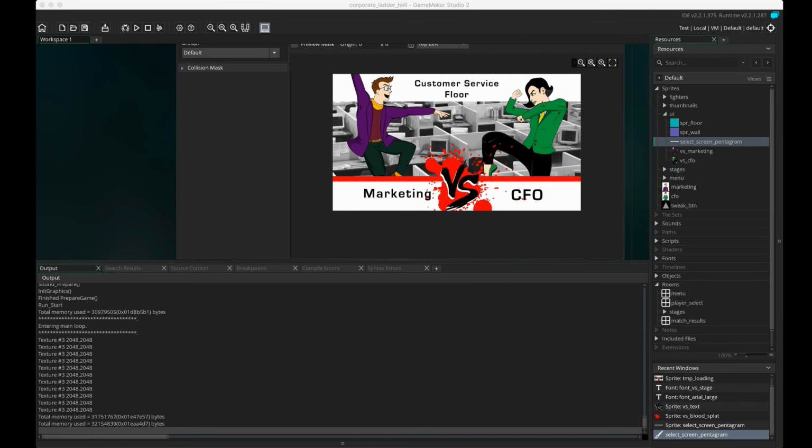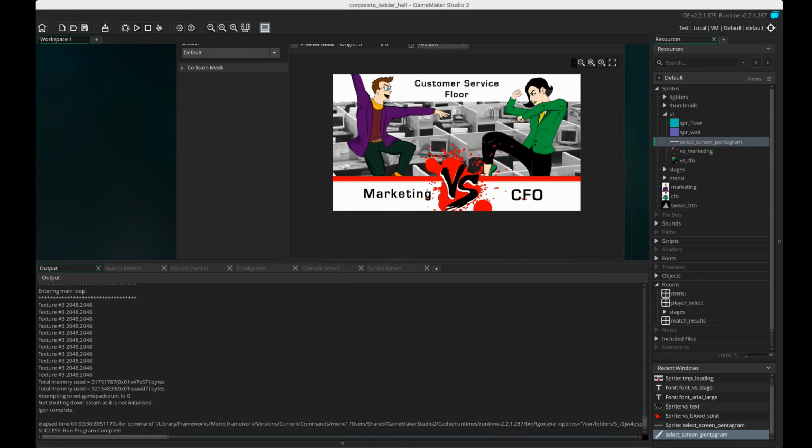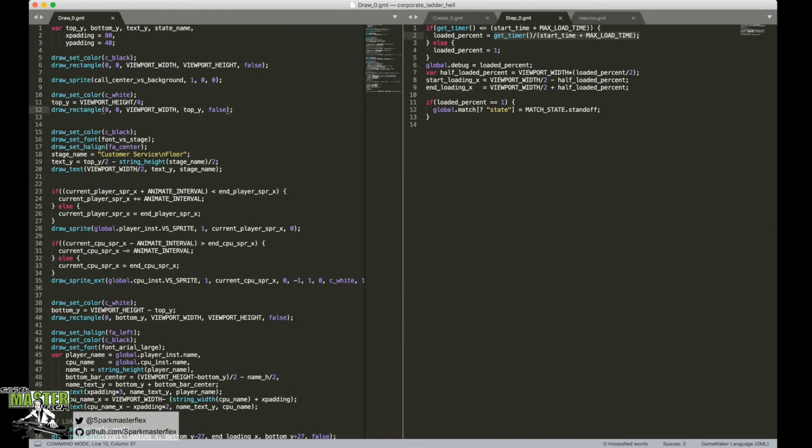That is odd. Let's go back to our step event, which we're right here. This calculation right here is just absolutely wrong.